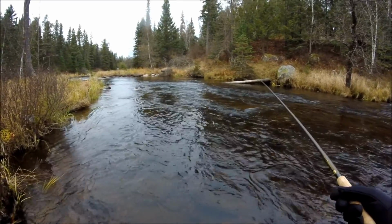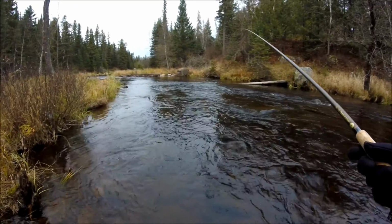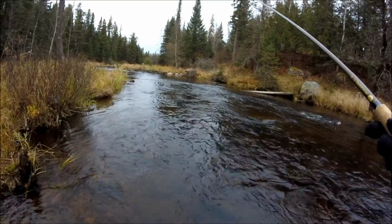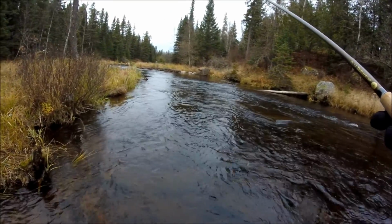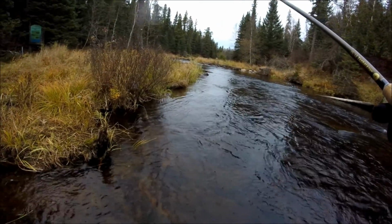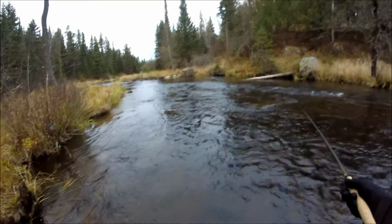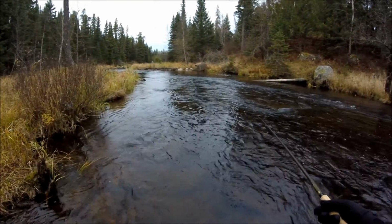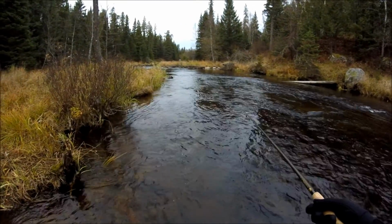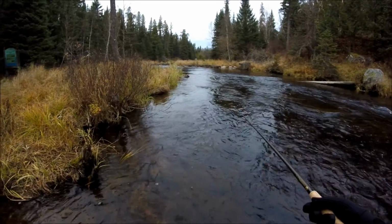Water's high for fall. Usually it's a lot more subdued, a little easier to fish. But whether they have new protocols up at the dam about how much water they have through, or whether this has been a high water year for this system, I don't know. But this is sort of spring-like water levels.